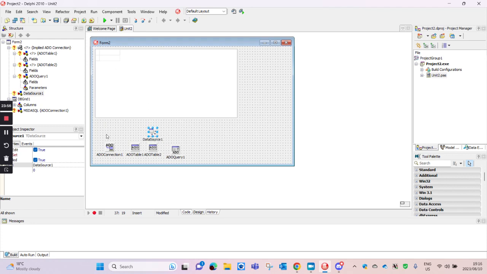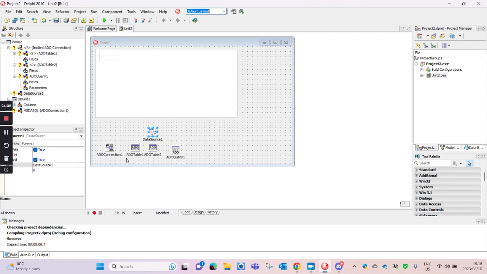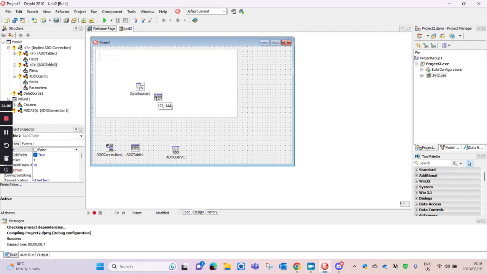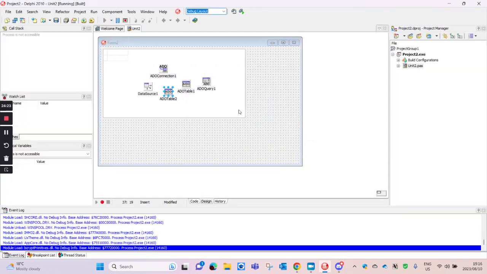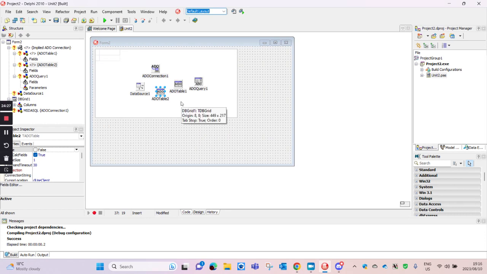Now, all these small components here at the bottom, just have a look. When I play my program, they're gone. So you don't need to worry about where they are. You don't need to hide them or anything, only if they may be in the way. Sometimes I just put them on top of here, because sometimes you've got lots of other buttons and edit boxes here, and then maybe leave these ones in the middle. They can be scattered. They don't need to be neat, because as soon as you play it, they're gone. So they are just for the connections.